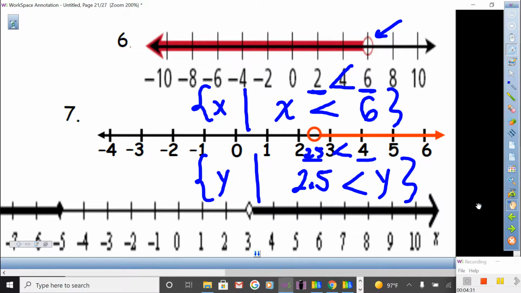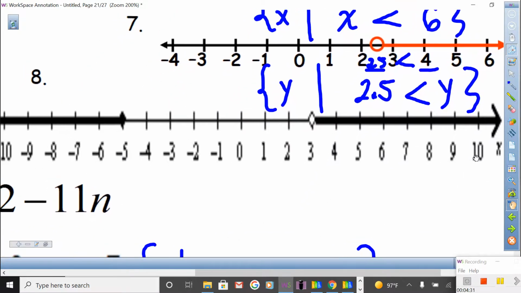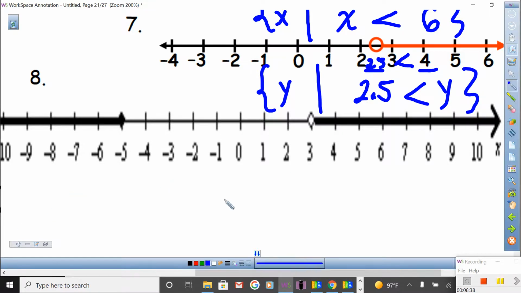All right, let's go to the last one, the big kahuna, this one. Who notices now that we have 2 different graphs on the same line? Okay, so here it goes. How do we do these? First of all, who notices that the 2 graphs do not intersect? They go in opposite directions. That means this is a what kind of inequality? So the first thing I do is write the word or, because those 2 graphs do not intersect. The only ones that intersect are the and inequalities.